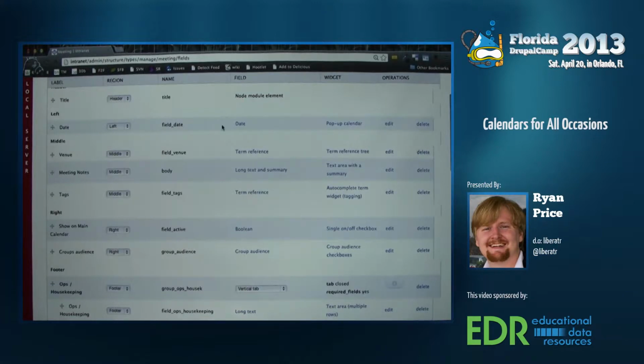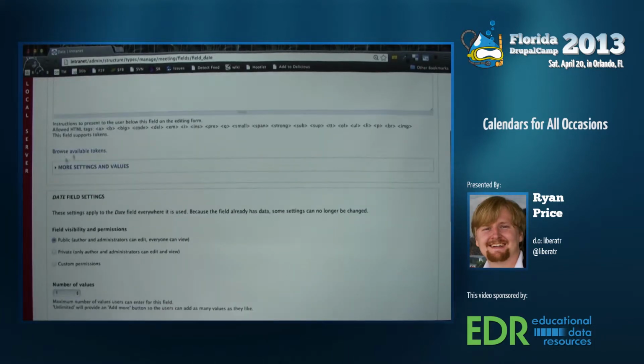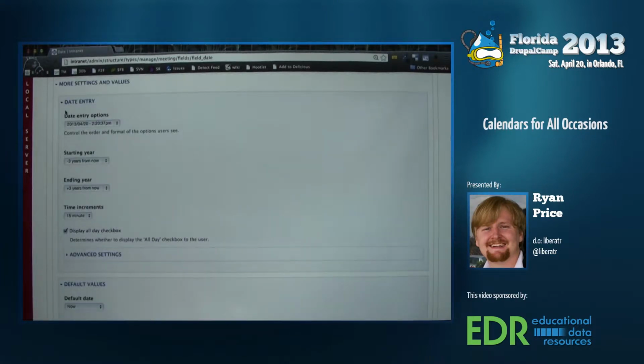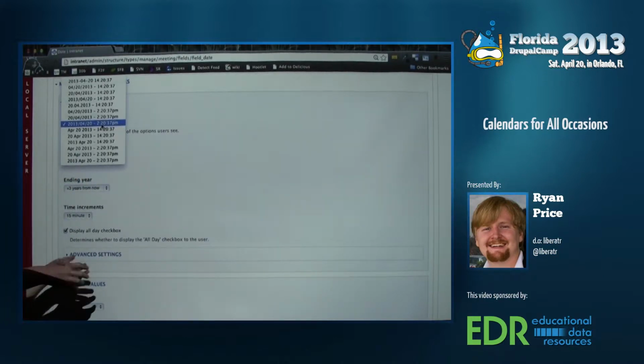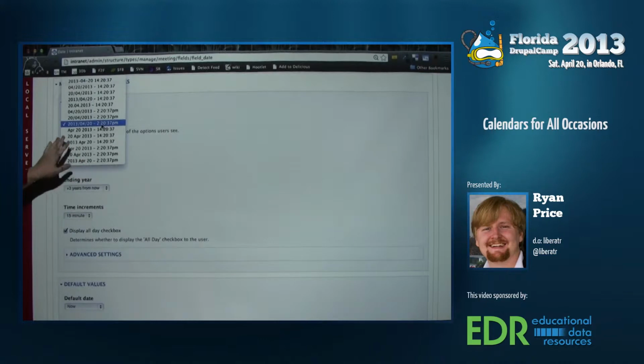Where's my date? Here's my date right here. So this is a date, it uses the pop-up calendar widget. If you go look at the settings for it, most of the date stuff for some reason hides underneath of this little field set, but this is where all the really cool stuff happens. So when you're setting up a date field, you have different ways that you can actually enter the date. And this really only has to do with how it's being input. It stores it in a completely different way, and then when it's pulling it out, it can pull it out in a completely different way. This is really only having to deal with the input widget. But if you like to have month first because you're European, or day first, or whatever, you can change things around. You can have stuff in military time or in AM, PM time.